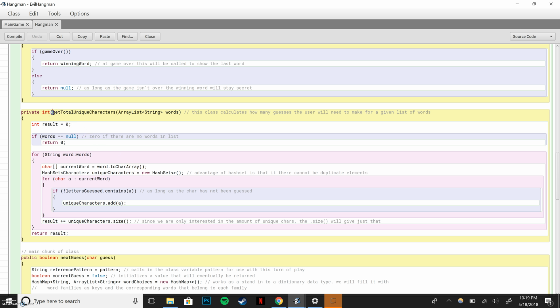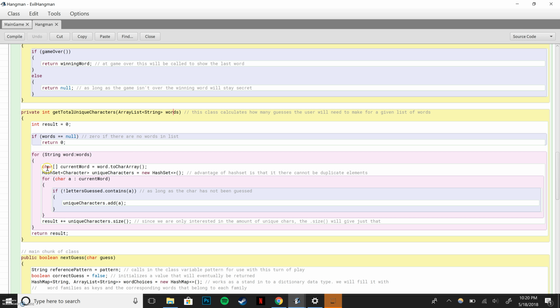Here we got the get total unique characters method. And it's going to be passed in a loop. We're going to be looking at each word family's corresponding word. So it's going to be passed as the argument. And if it's empty, then just return 0 because you don't want any numbers in there because it's empty. And over here, it's going to iterate over all these words here in the list.